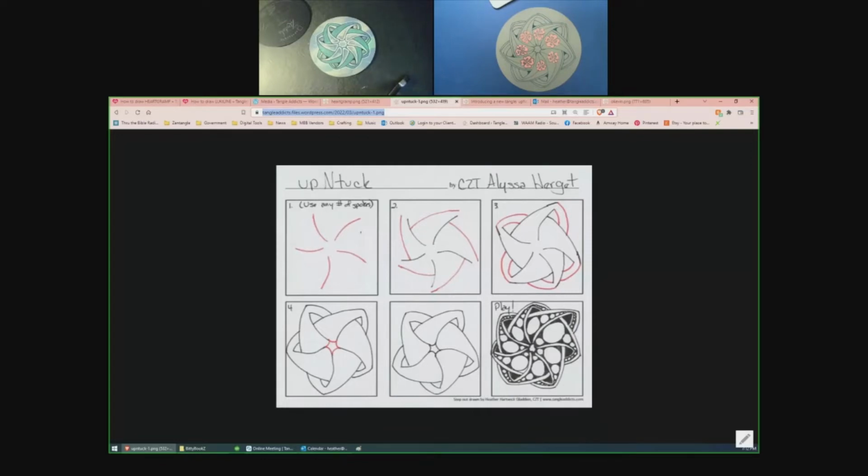Oh, and probably I should have said this for step 3: you could do them one at a time or together. That's completely up to you. Sometimes it makes it easier just to do the one stroke, but I've had it where with some tangles it's harder. It just depends on you and depends on the tangle.